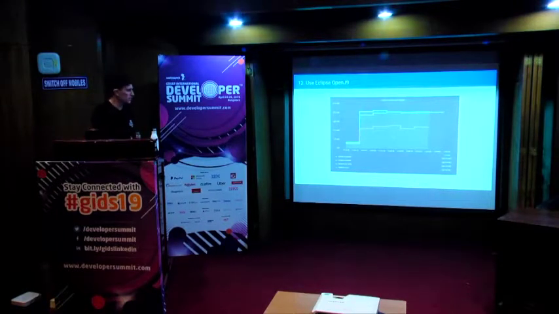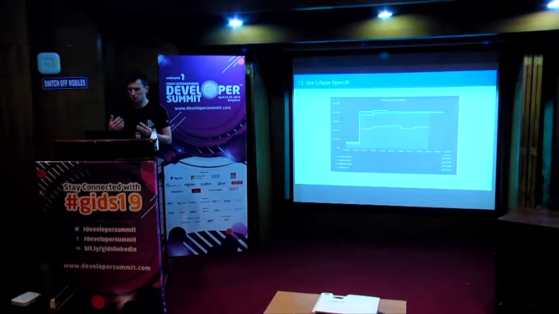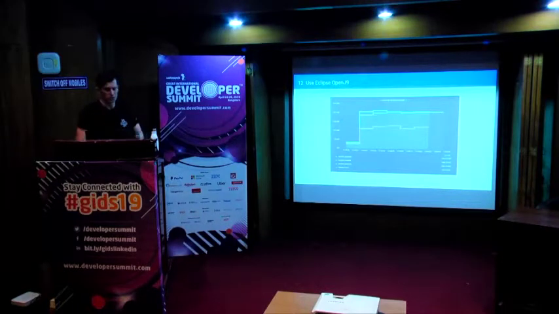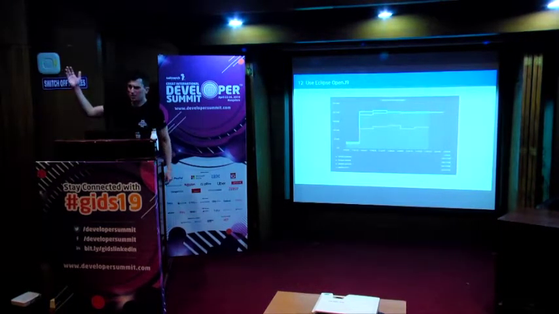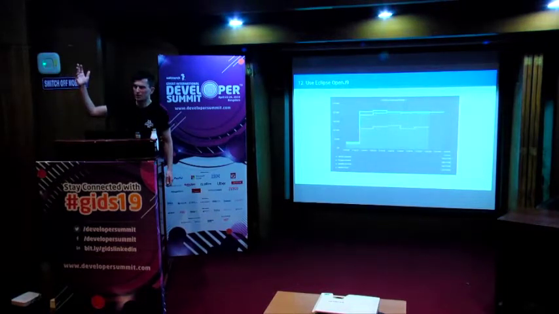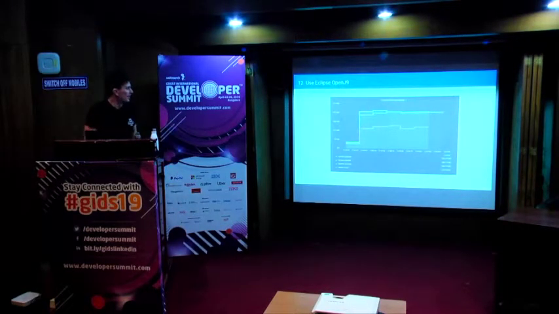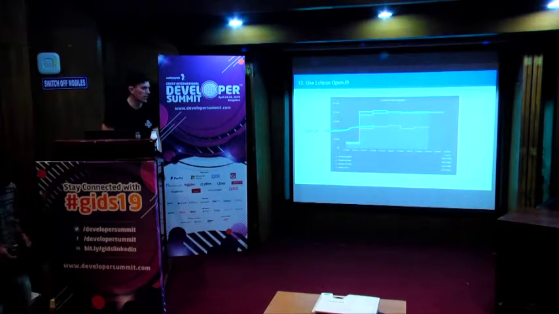So another thing that could be pretty easy to do to improve resource usage is by using Eclipse OpenJ9. So has anybody here heard of OpenJ9? Yeah. I actually only just learned about it when I first worked with IBM. So OpenJ9 is another distribution of the JVM, and it's actually backed by IBM.